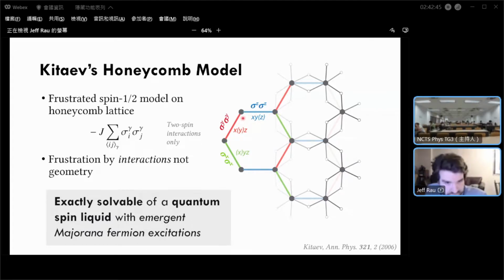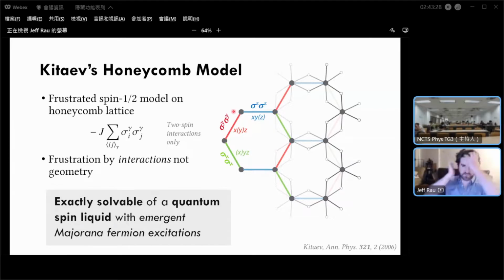Okay. So how does this work? It's a spin-1/2 model on a honeycomb lattice. It's frustrated by anisotropy, not by geometry. Basically, on each bond, you have an Ising interaction. On these blue bonds, it's a ZZ interaction. On these red bonds, it's a YY interaction. On the green bonds, it's an XX interaction. So the component is different depending on which bond you're talking about. On its own, each of these would be fine, but you can't simultaneously have the spins aligned or anti-aligned along Z and along Y and along X at the same time. The fact that the different bonds want different components to align or anti-align is what causes the frustration.